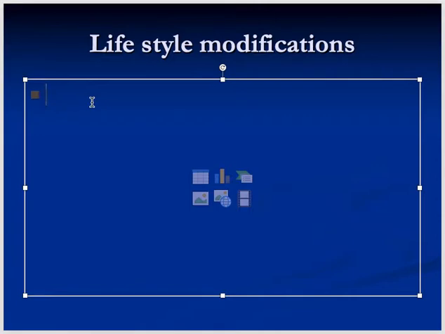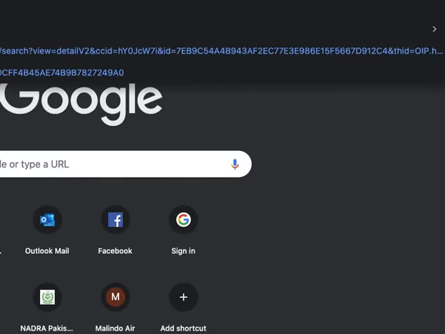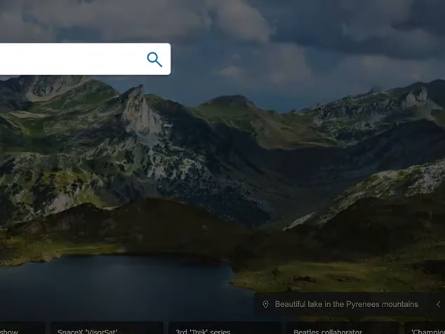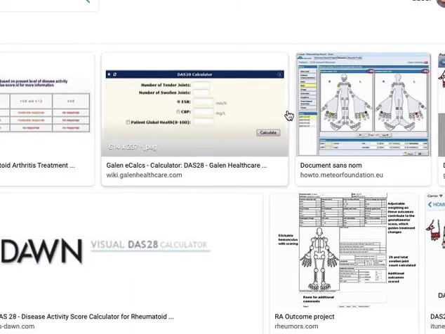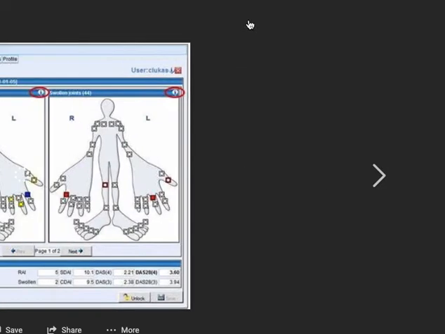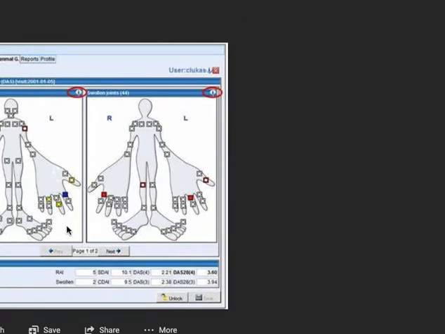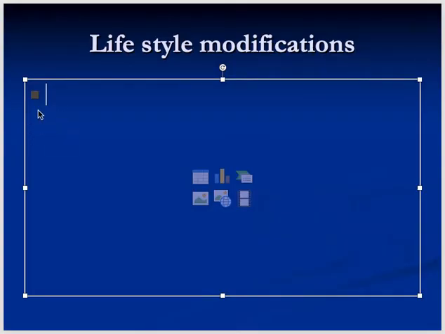There is something called disease activity score as well, the DAS score. We can calculate the disease activity by measuring the DAS score, DAS 28. I will show you over here. Again, in all of my lectures, this is an important part. So DAS 28, online, you can find the calculators, guys, easily. It's an online calculator, like this. So we measure the DAS score, like how many joints are swollen and things like this. What is the ESR, what is the CRP?